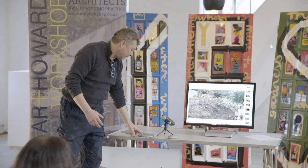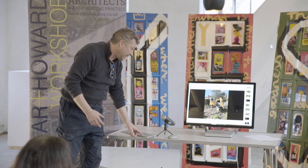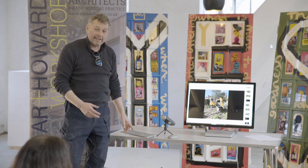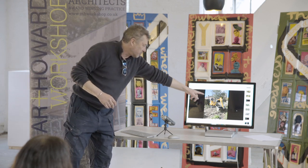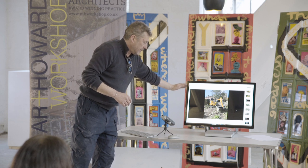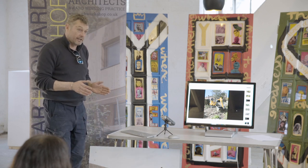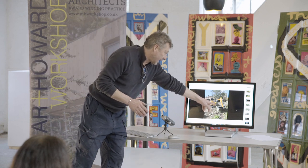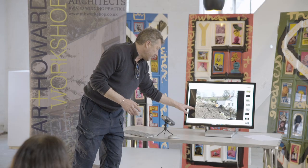And lots of digging and burning old wood. And then I decided, I've never driven one before, I was going to get a mini digger in. As you saw from that picture, we've got steps at the front of the house. But luckily at the back of the house, along this row of houses, they've got a little alleyway and a separate little road, a slab road on the back. So it was just enough for me to squeeze a mini digger in after knocking out this wall. So I got to play around with landscaping.